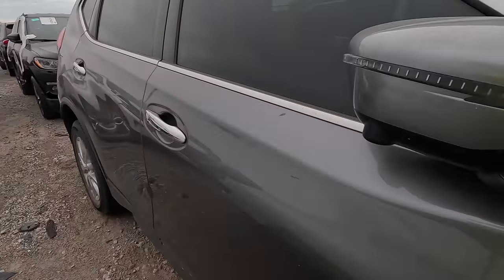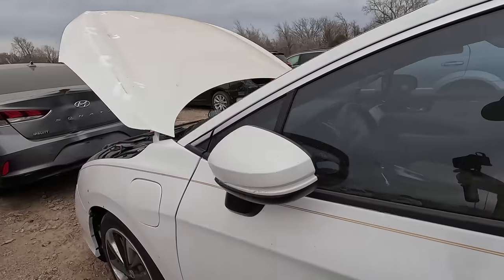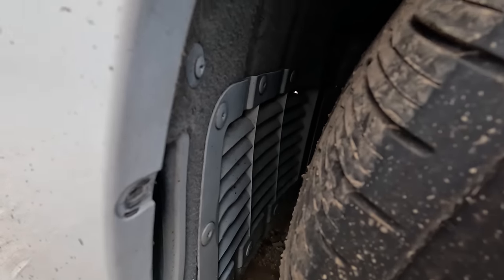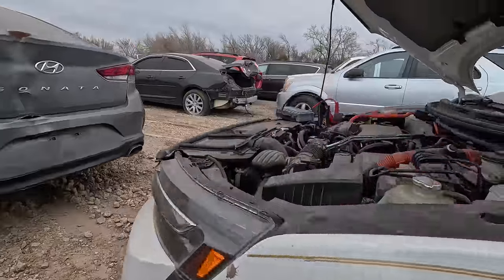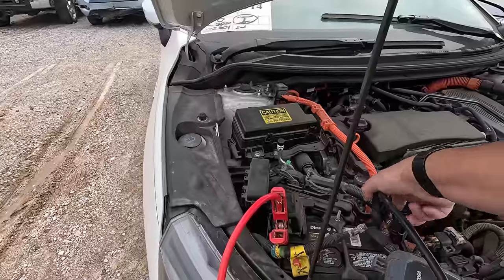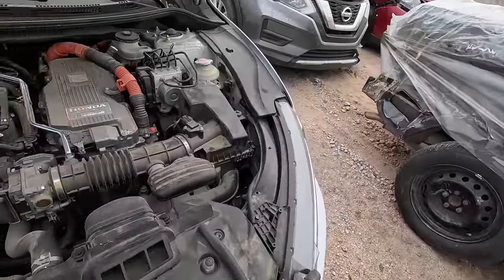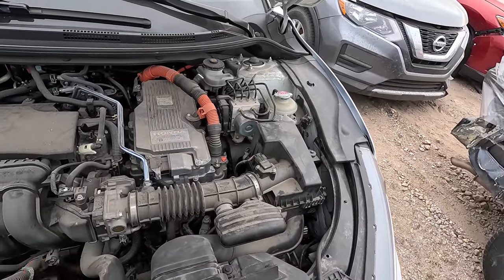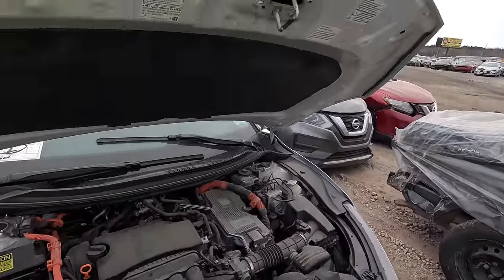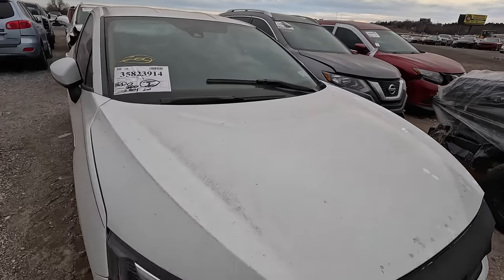There's even paint back here too — look at this all over the taillight. Wow, that's rough. Suffice it to say, she doesn't run well. Look at all the white paint in there — that's all supposed to be black. Obviously the car has had a traumatic experience at some point and somebody fixed her up a little bit. I don't know what all that noise was, but it was coming from this side of the car. The dashboard said it was ready — like you could have put it in gear and tried going down the road. With it making that kind of noise, probably a bad idea. We're going to walk away from this one.